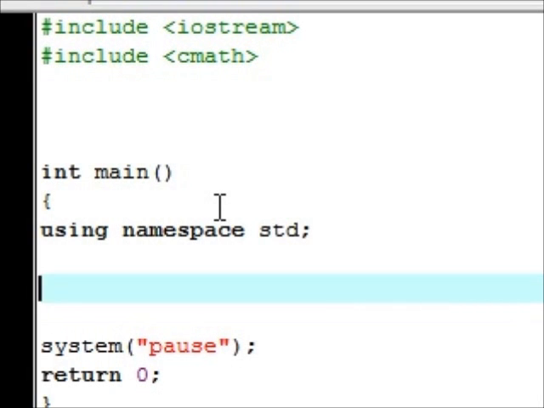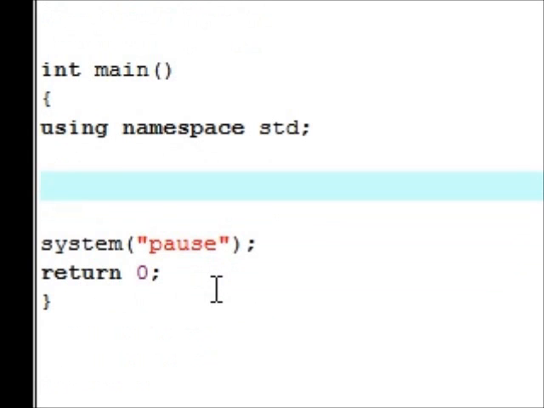What's up everyone, welcome to my 12th C++ tutorial, and in this tutorial I'm going to be talking to you guys about something called a loop, and the first kind of loop I want to go over is a for loop, and it's spelled F-O-R L-O-O-P, so you know what I'm talking about. So what this loop does is allow you to perform a certain task a bunch of times without having to type it over and over. You just type a task in and tell C++ how many times you want it to run, and it does it for you. So let's get started.